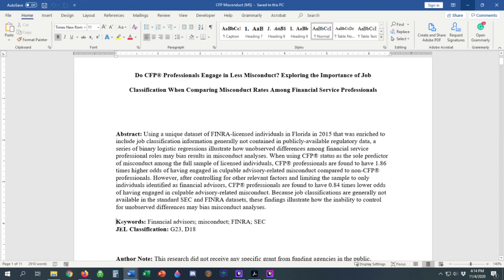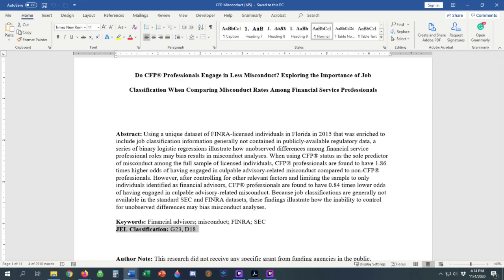Here again, we see keywords. If you're in a field within social sciences that's financial in nature, so economics, finance, financial planning, then you will see what's called a JEL classification oftentimes. And what that is, there's a table that's used to further index and narrowly source published works.